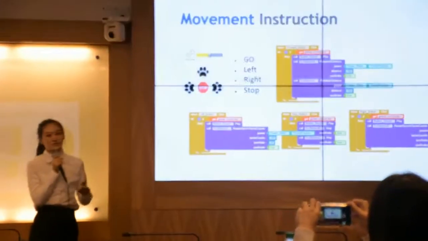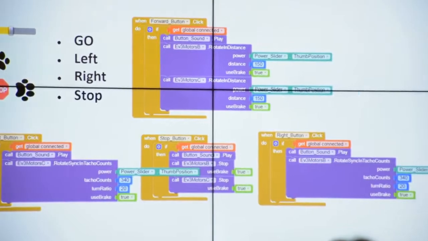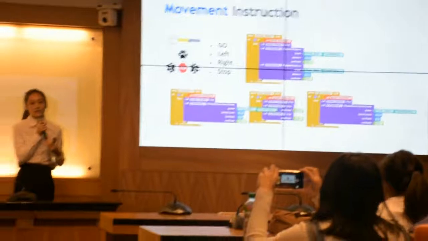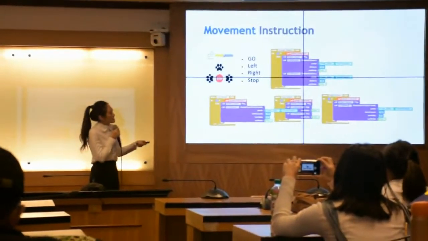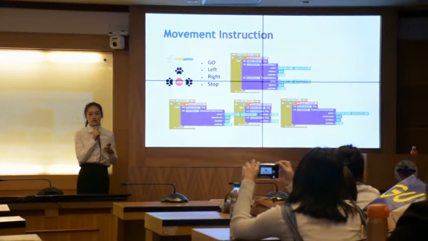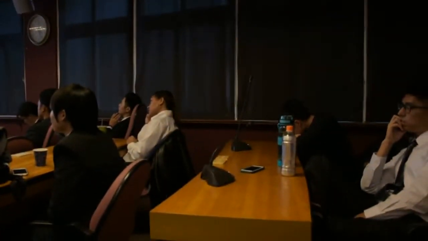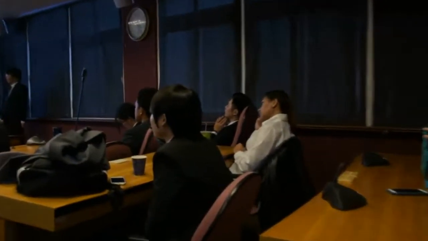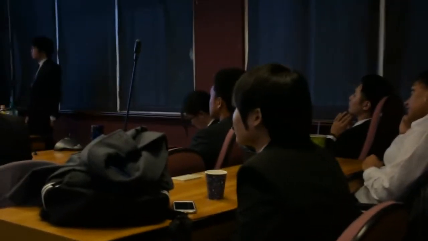Okay, and once you connect with the robot, we have to introduce you to the movements that we created for the robot, which are go, left, right, and stop. These 4 are all for the movements of code blocks that we built in AI2. And as you can see right here, this is a power slider, which means that this can control the speed of the robot to be slower or faster. And this is what it shows in the control panel in our phone. If you slide it to the right side or the left side, it will become slower or faster. So I'll show you that later.